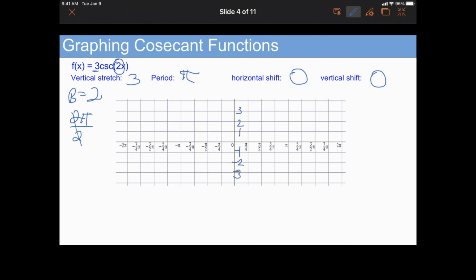So I'm going to graph. I'm going to rewrite the function as sine. All right, so I'm going to go from one period, so it's going from 0 to pi. That's what your period tells you. One cycle, one up, one down is going to go from here to there. And then the midpoint is here. And then we're stretching up there. And we're stretching there.